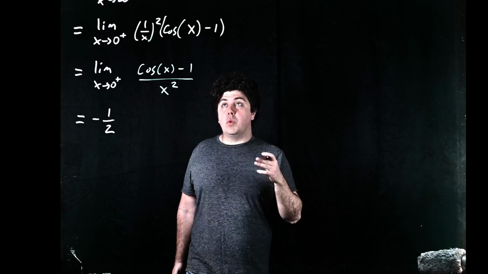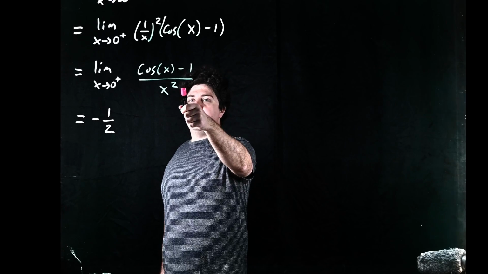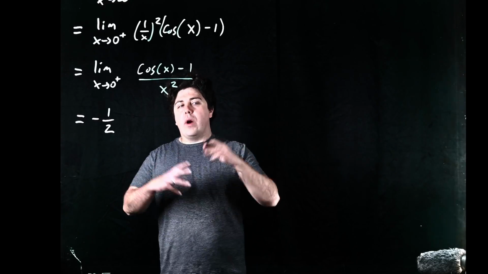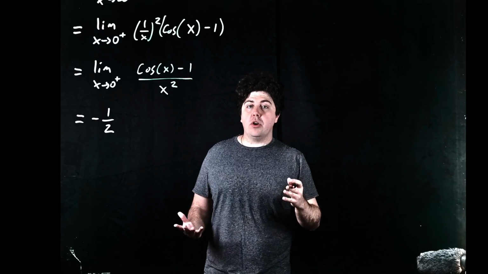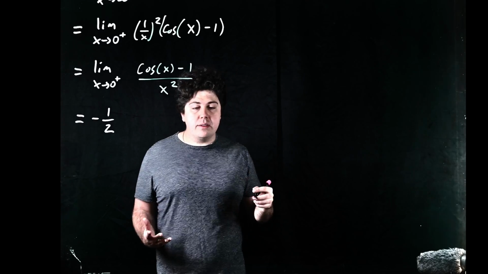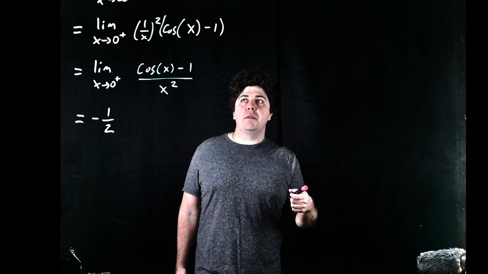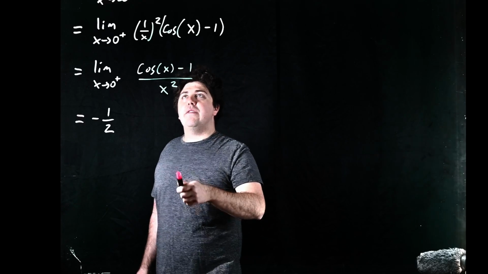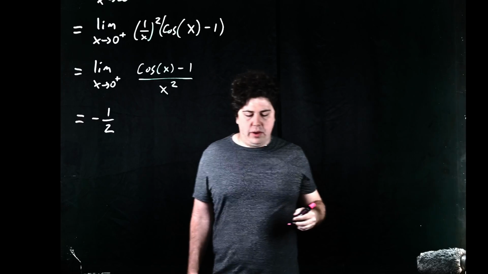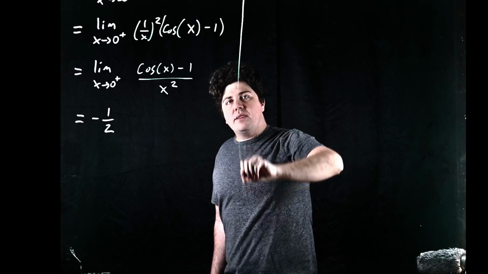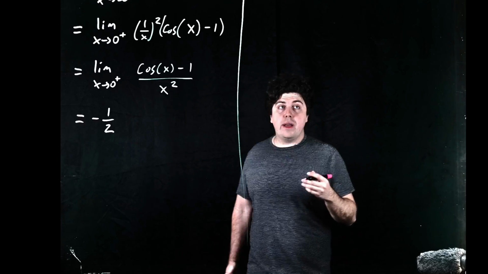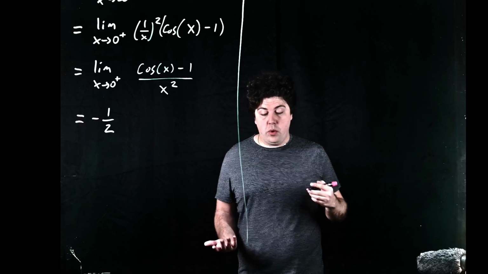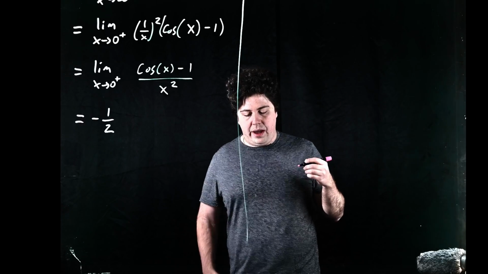So basically, yes, this is still a complicated limit if you've never seen it before, but what this technique allows us to do is, once we have a big menagerie of limits to work with, once we're familiar with a whole bunch of different ideas, we can take some unfamiliar things and turn them into familiar things. So, assuming you know that this limit is minus 1/2, you can compute this limit by switching these things around. There are so many examples to do with this, and they can get, unfortunately, quite tricky. But because it's tricky is why I want to share this technique, because sometimes it's the only thing that works, or it's the easiest thing that works, rather.